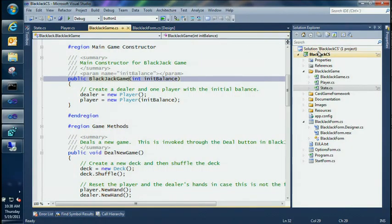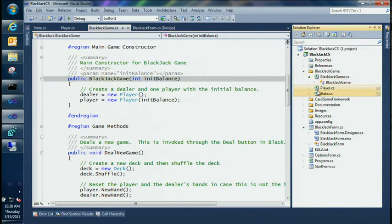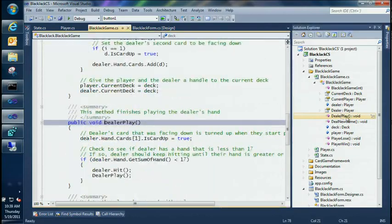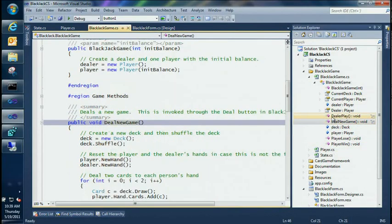Well, this is the new version of Solution Explorer. It's completely rewritten in managed code. And what it allows you to do is, just like the old one, you can open up projects and you can drill down into files. But now I can open it up and drill down into the contents of those files to view not only the types, but the members within those types as well.